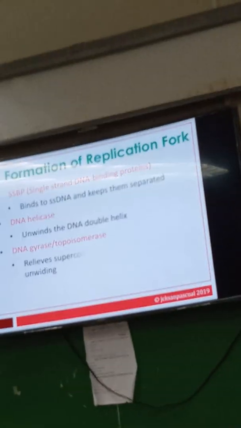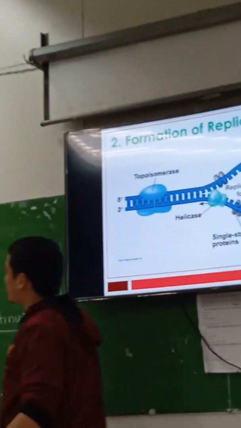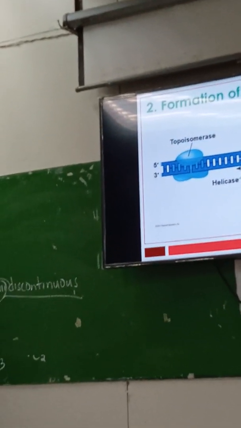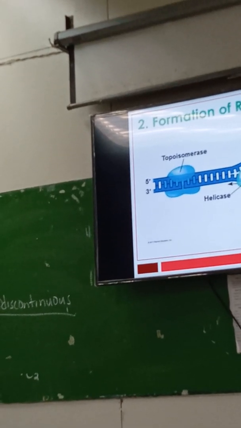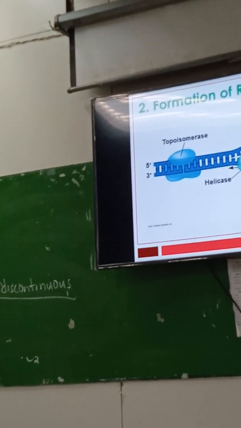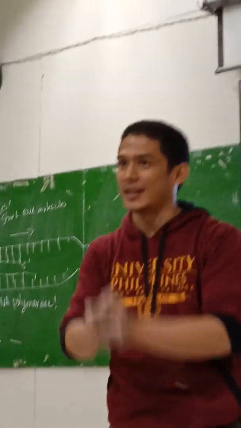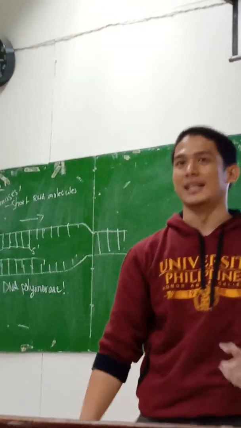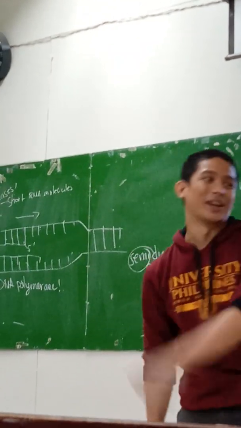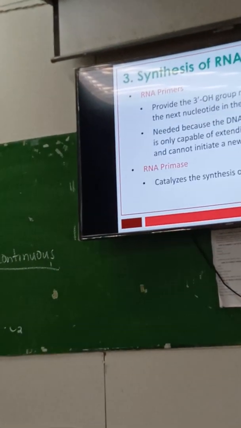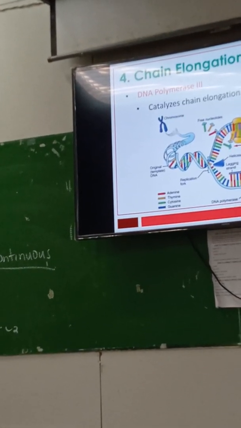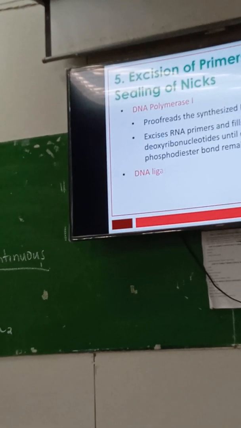So, yan na yung replication. By the way, how does replication terminate or how does it end? Once everything has been fully replicated. Because remember, you can only replicate your DNA once during the cell cycle. Okay? Okay yan? Okay. So, this is some RNA primers pa. Alam na natin yan.